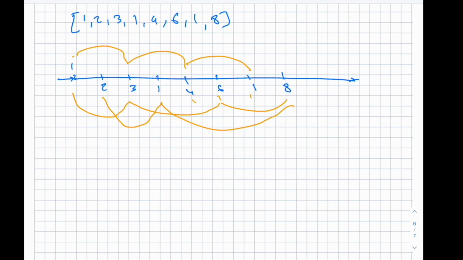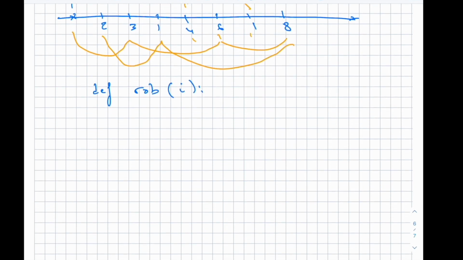Now, how do we recurse? Well, let's call our function, I don't know, rob. Yeah, rob makes sense. At position I, right? So here, position is 0. When we are here, I is equal to 3, right? So at each time, we have only two choices.